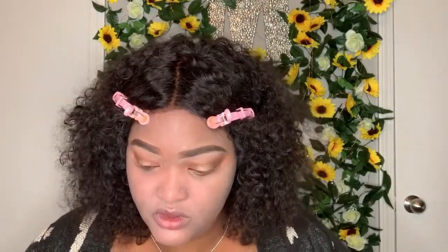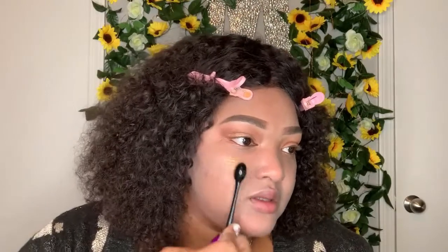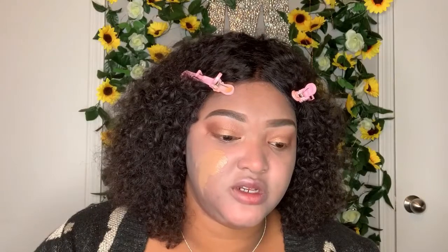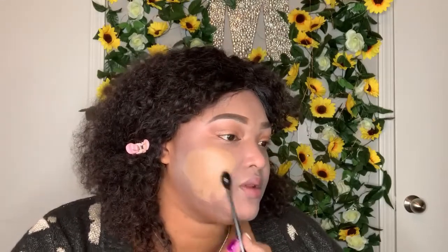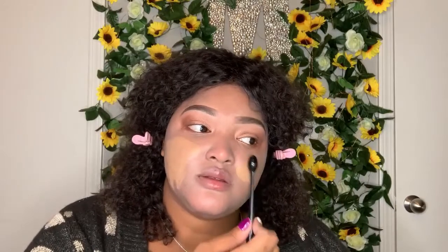Alright, so I am going to put some of this on the back of my hand. And this actually looks like it's going to be a pretty good color for me. I'm going to start putting this on my face. Not that I think this brush is going to do anything, but I feel like I need another clip. Okay. Okay, baby. I really want to go ahead and get it on those dark spots really, really well. And I got some over here. Just start distributing the product evenly, I guess, all over my face.